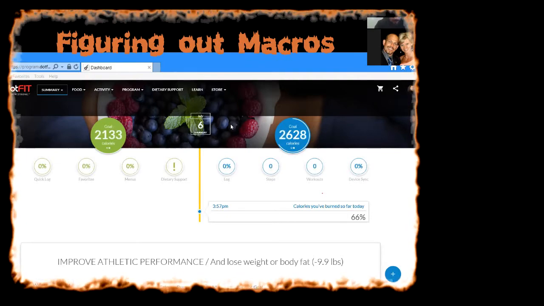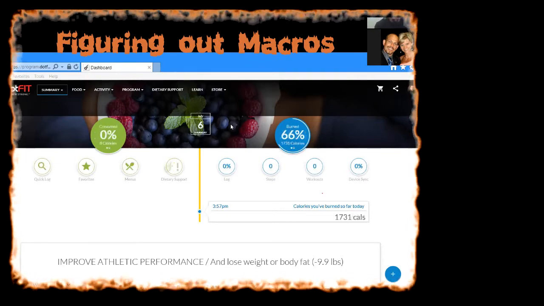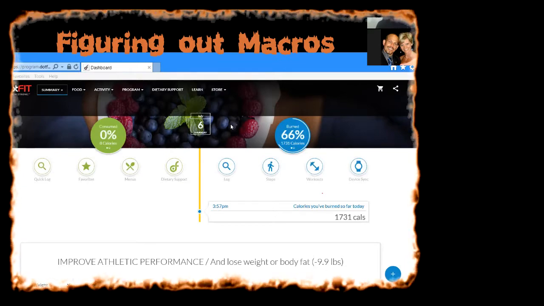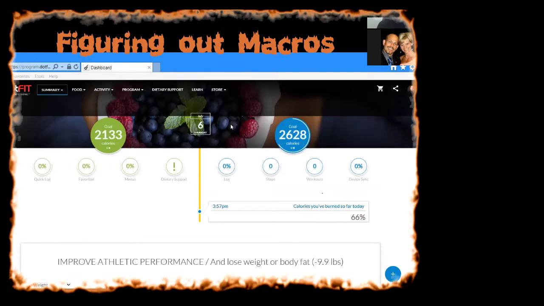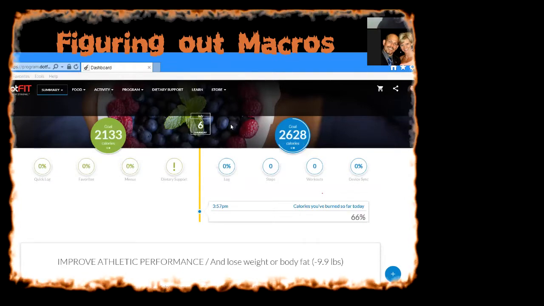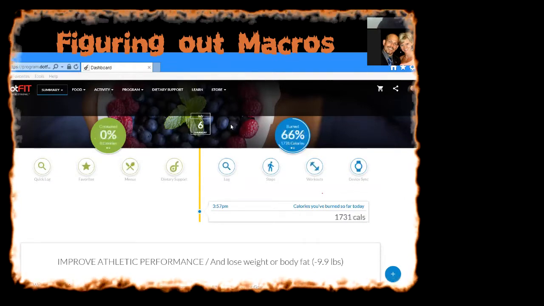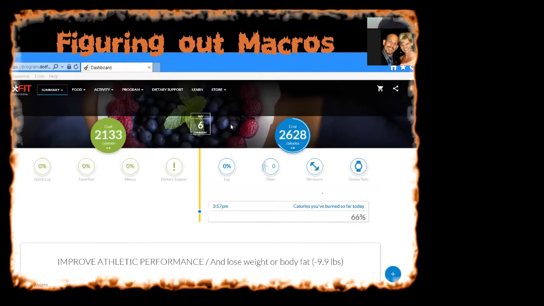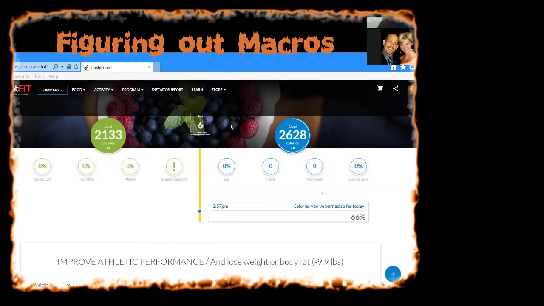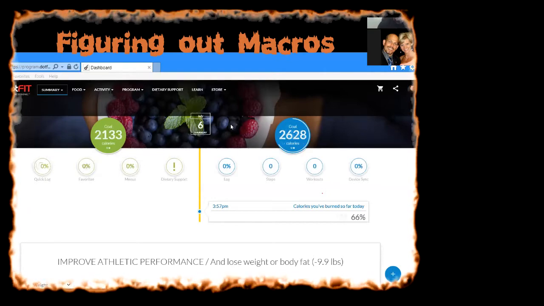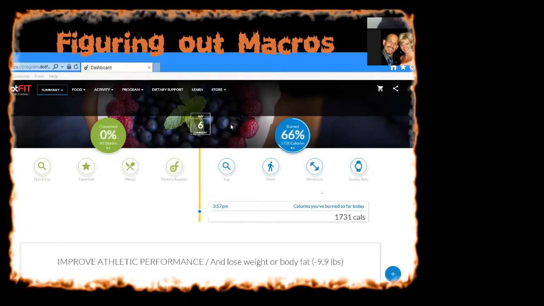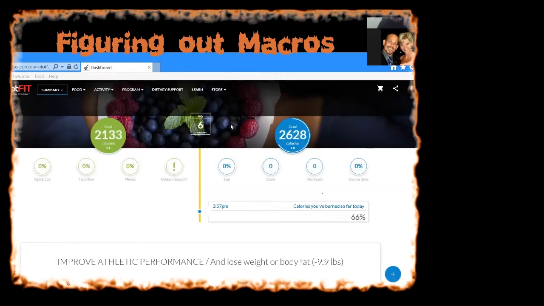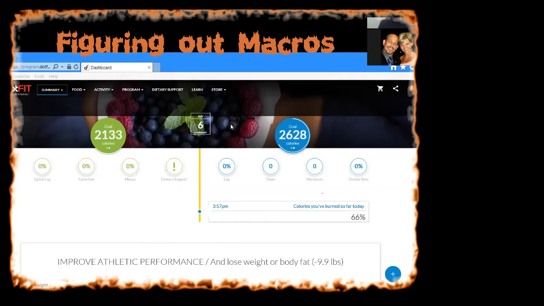Now the challenge becomes: can you find the balance in that deficit that's going to be right for you, in order to perform the activities that you want to perform and to have energy throughout the day, so you don't have to pay the piper and essentially have days where you're non-productive? If you're non-productive, then you're going against the grain of what you're really trying to accomplish with this program, which is feeling healthier, feeling more vibrant, and really thriving in your life and thriving in your workouts. Okay, so there's a sweet spot that you get to play around with until we find that.